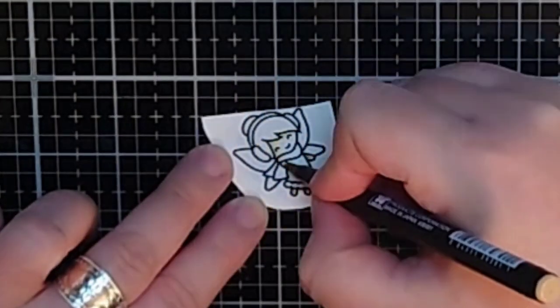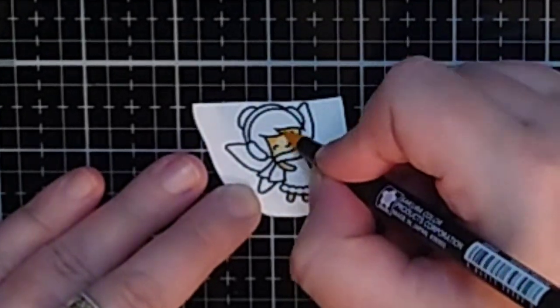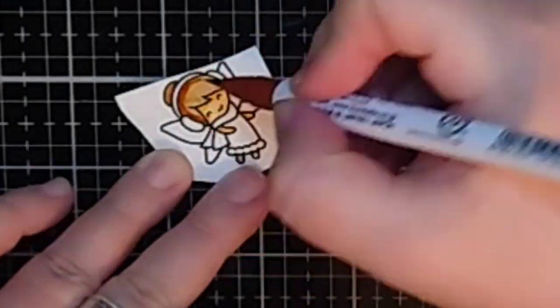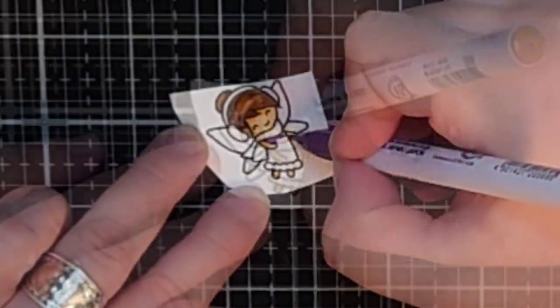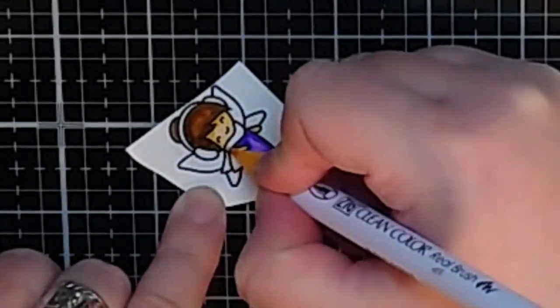I use a set of Koi watercolor markers to give this fairy a skin tone and 4 brown Zig markers for her hair. I give her a purple dress, yellow accessories and light blue wings.